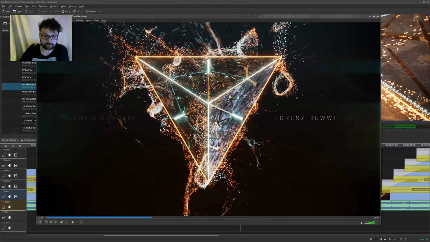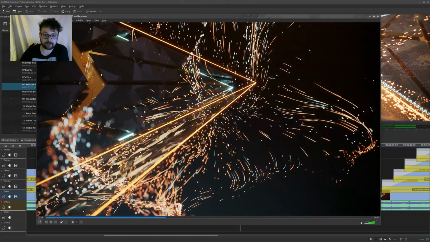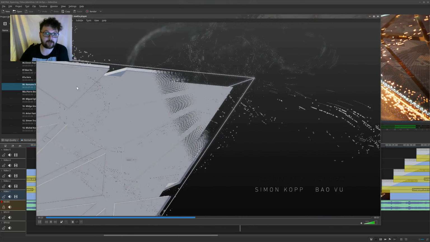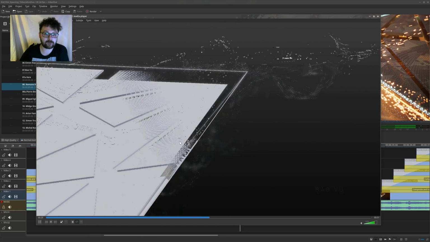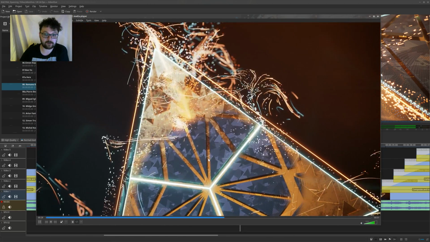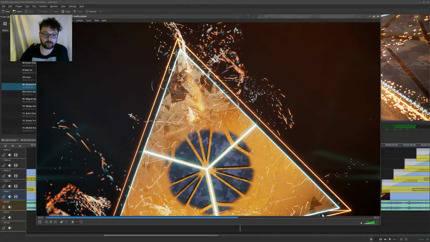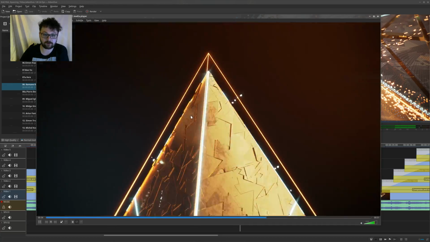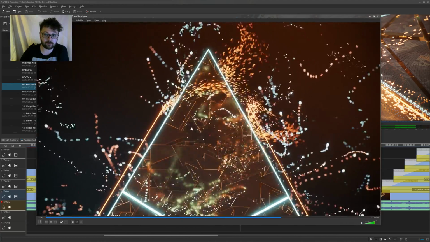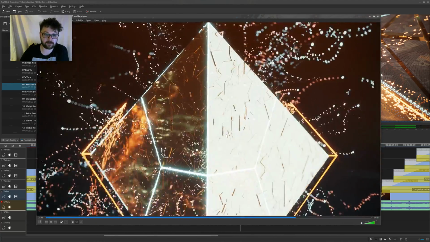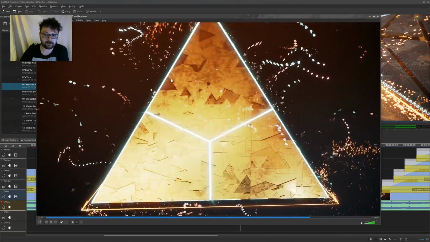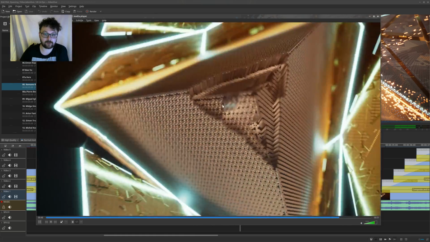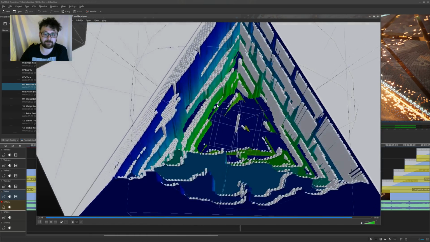But the cool part is that I tend to use my viewport previews and already start editing, because if you're going to iterate on things, you've got to make sure that the story sort of works. You're going to see there's a different shot in here that I didn't end up using because I didn't like the way this closed, and I just thought it looked terrible. And then this is the shot where the frame disappears around the thing, and it looked different as well. So I'm constantly trying things, and even though these for the most part are rendered, just go back and change them. Don't be afraid to mess around with it.